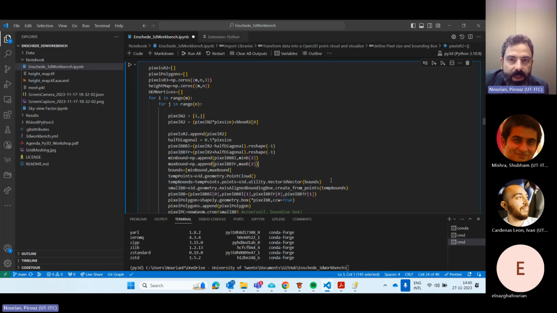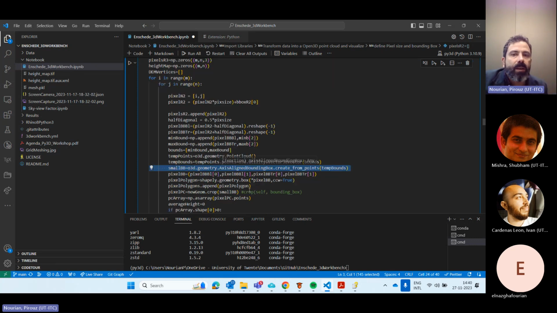We figured out that we need that kind of bounding box to create an object that is called an axis aligned bounding box in the library Open3D, because this library needed that kind of an object to clip the points in the point cloud into that bounding box here.